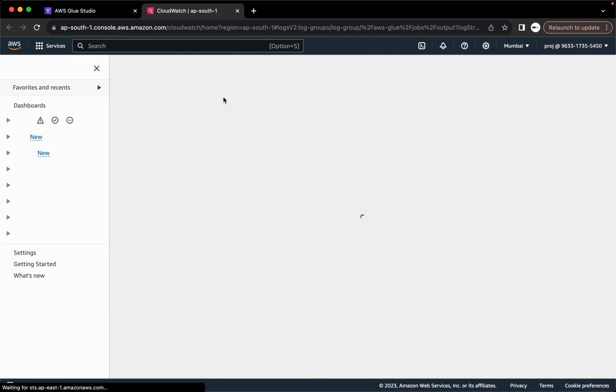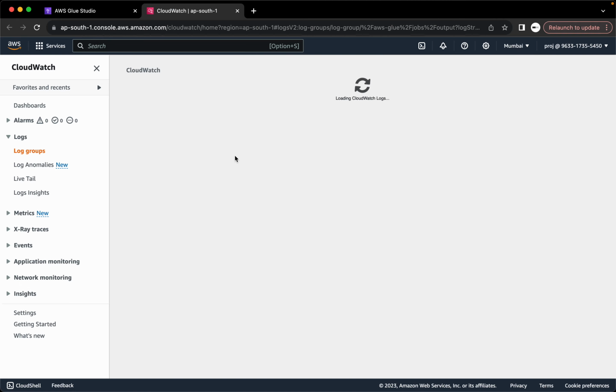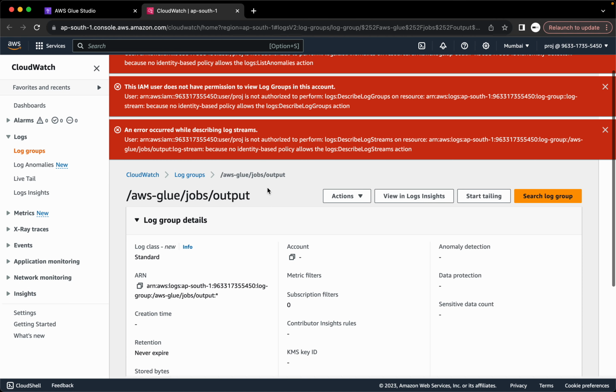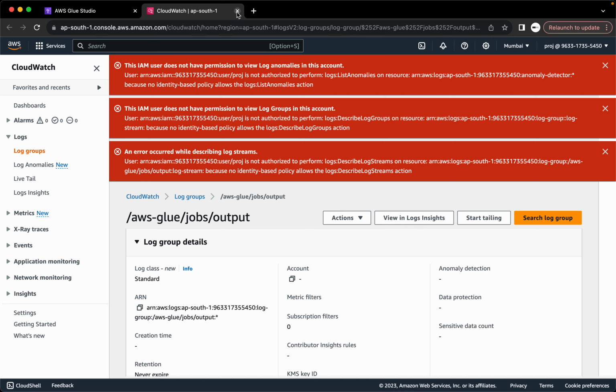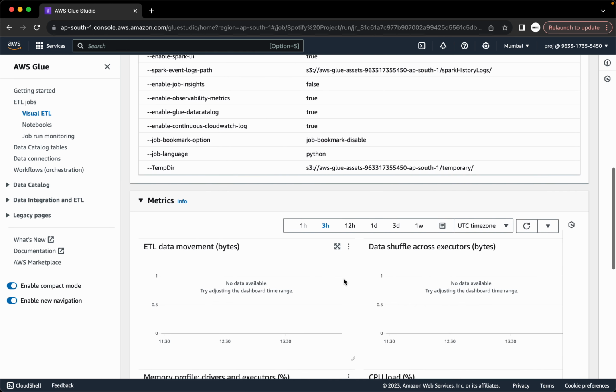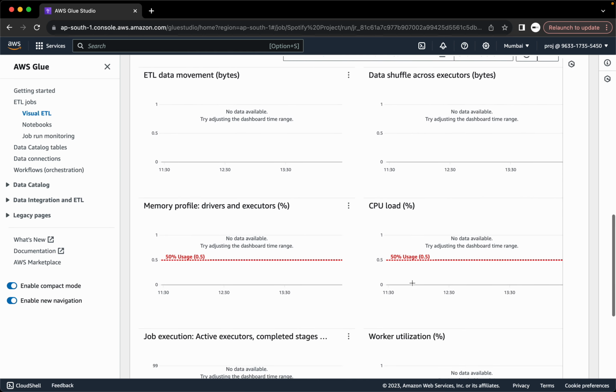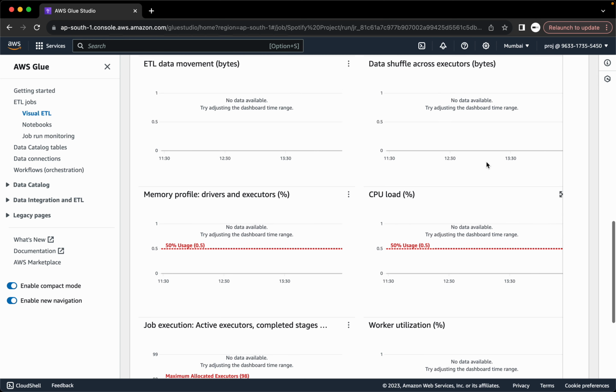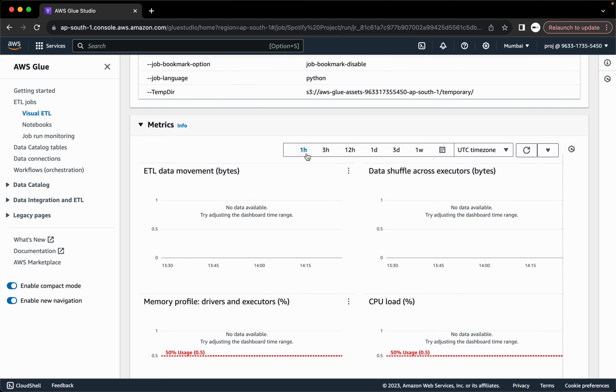We can see the output logs as well. Since we have not created any logs or printed anything, we may not have lots of logs. Since this user does not have appropriate permission to view from CloudWatch, we are getting this error. So now we are slowly starting to see a few metrics.